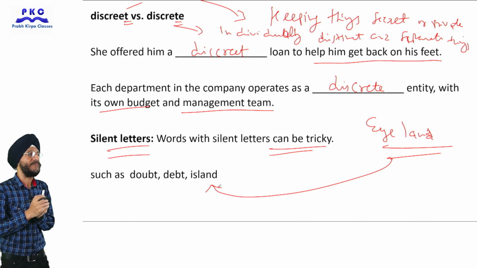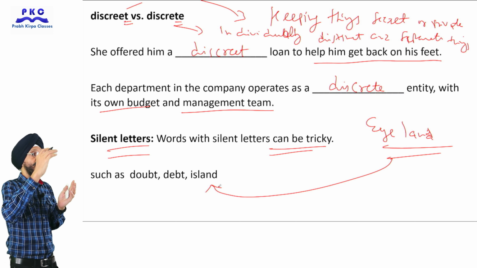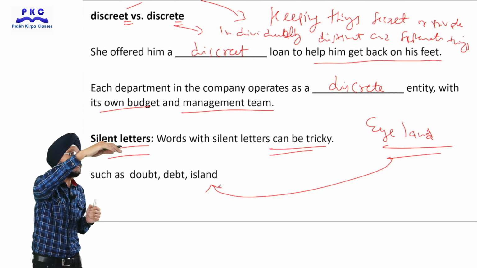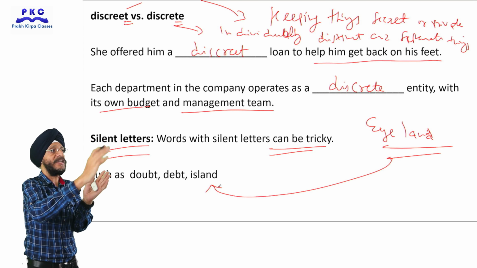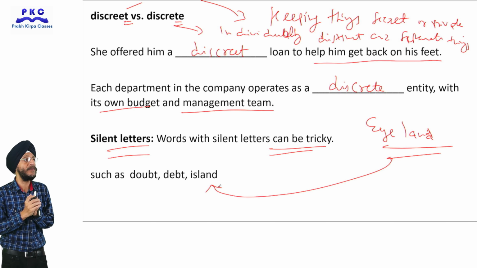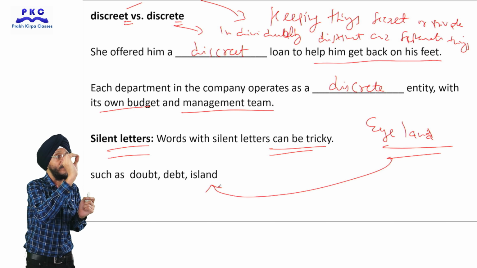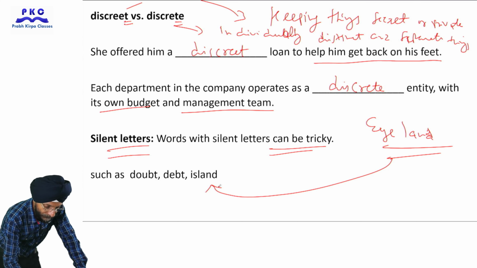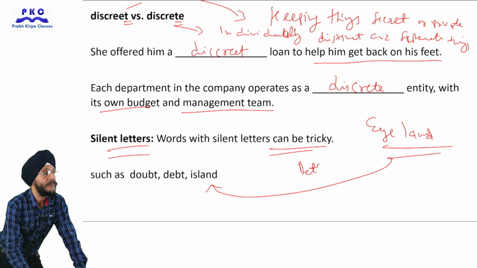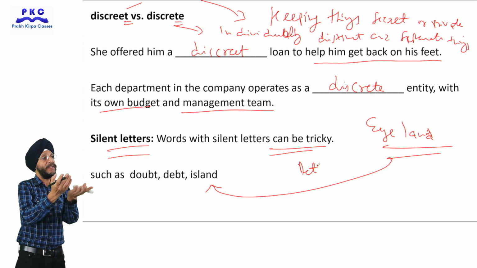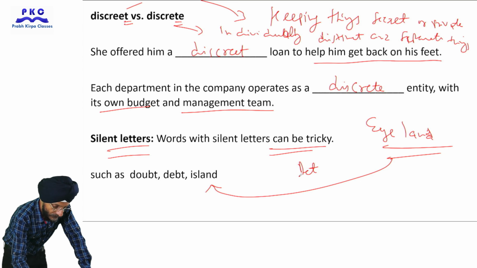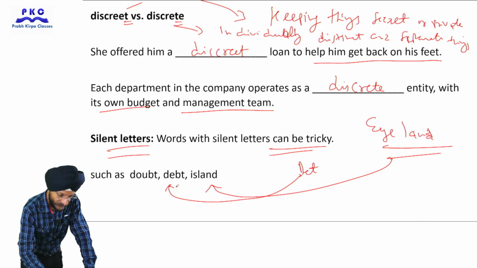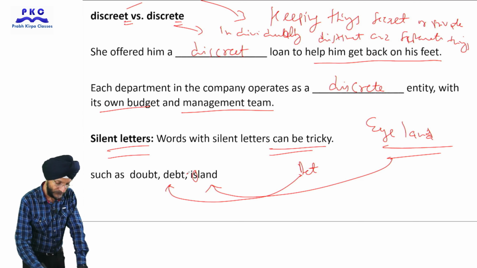In the same way, when we say debt, that person has a lot of debt on him because he is a farmer. Here we are talking about debt, that is, the loan he has availed. If we simply say it, it sounds like DET. But while speaking, it is okay, DET. But actually, the word is D-E-B-T. B is silent. Here, in case of Iceland, S was silent. Here, B is silent.